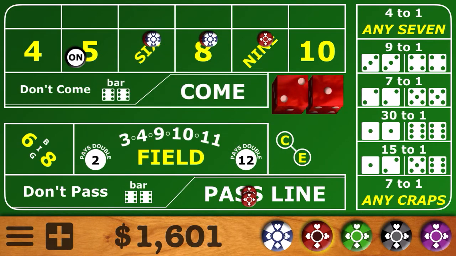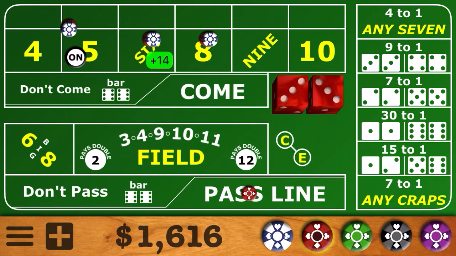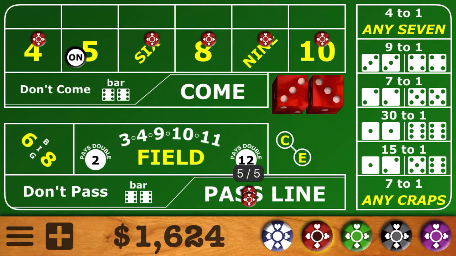And that's a horn number, so we're going to take down the 5 and the 9. And there's the hard 6. So that was a good round for us. We're going to reduce down now to 1 unit, 32 across.